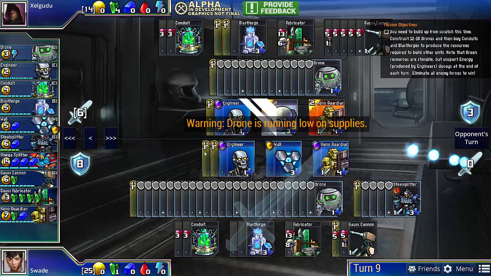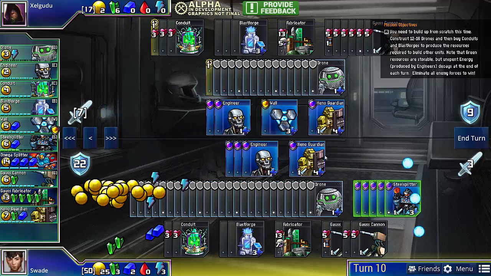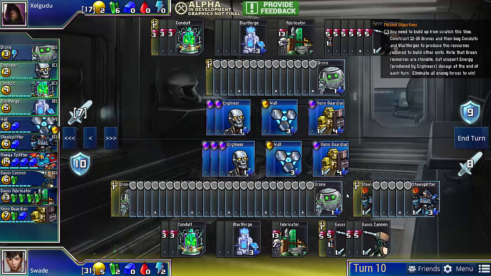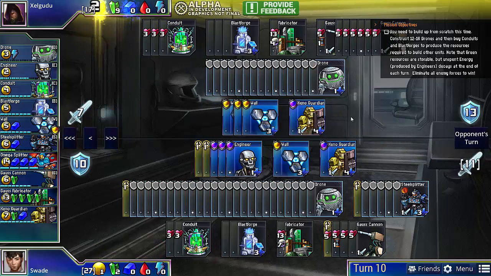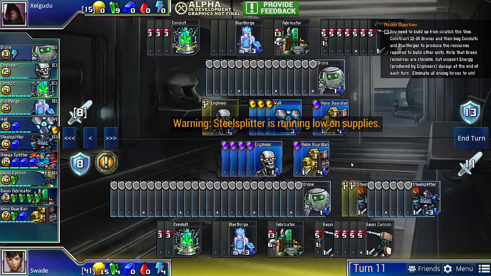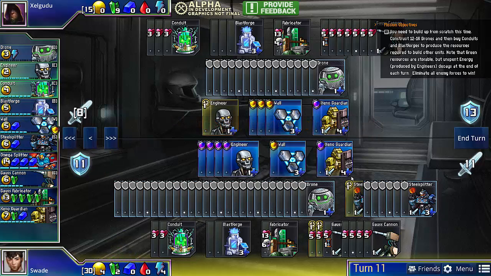I can replace my engineers. And I'm running out of drones. I only have one drone left. So now I bought out my drone supply. And I'm just ramping up damage. Note that because my economy is higher, I can buy more damage than my opponent every turn, and still be able to defend.